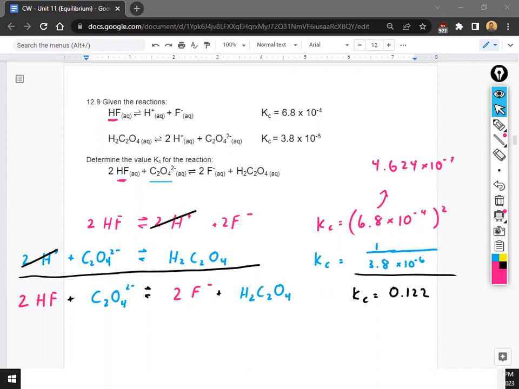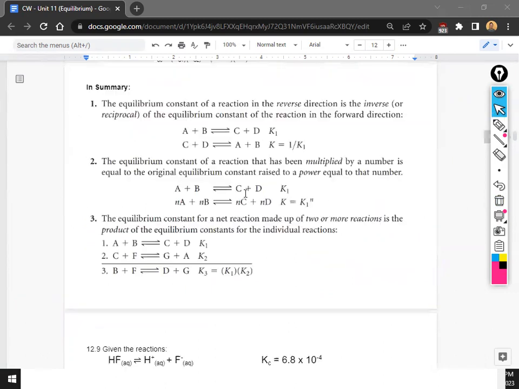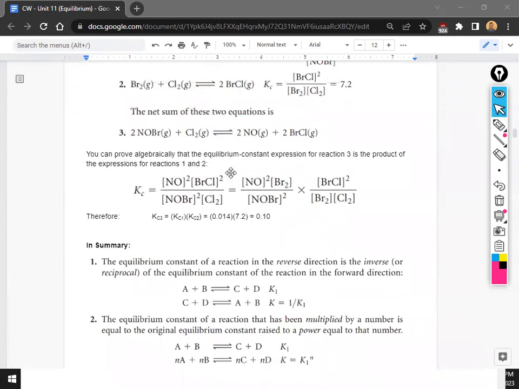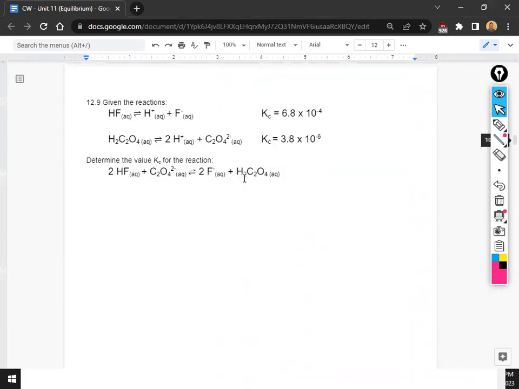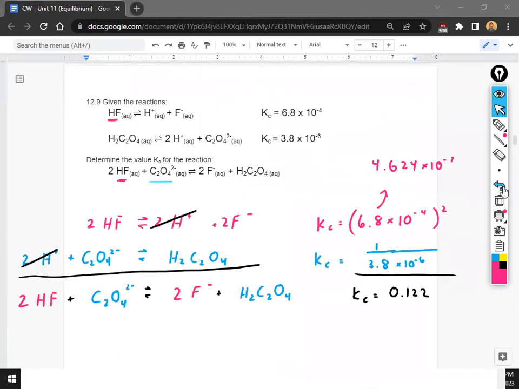Oh, wait, hold up. I told you guys the wrong info. My bad. It's not adding. It's the product. Sorry, guys. I was thinking of thermo. Yeah, it's the product. You have to multiply the two values, not add them. I know I said add. I was thinking of thermo as well. I apologize. Will you guys forgive me?